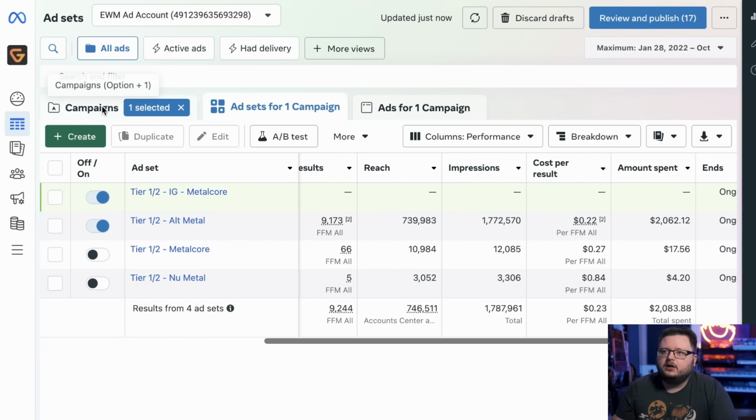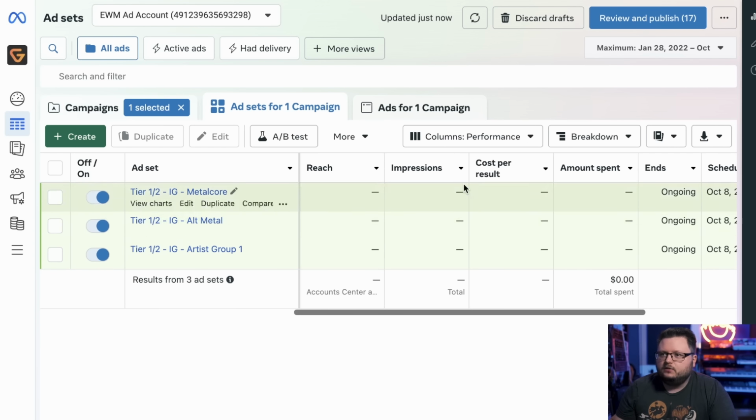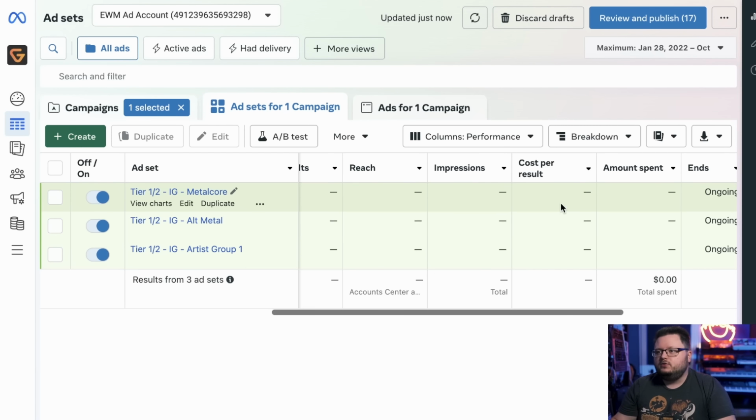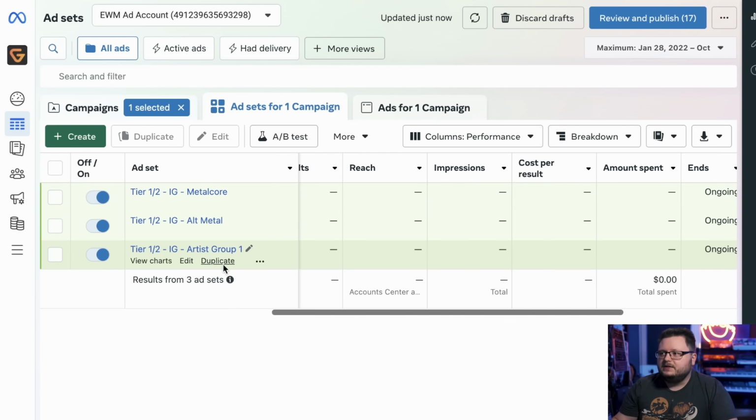And so essentially what I recommend doing is, as you're running this campaign, let's say you run this, at a bare minimum when you publish it, let it run for 2 to 3 days without touching a damn thing. No matter how brutal it is, commit to 2 to 3 days. But after that 2 to 3 days, maybe you turn off the worst 1 or 2 in terms of cost per result, but then replace them. So click duplicate on the other. Let's say you turn off these 2, come here and click duplicate, and then replace the 2 you turned off with new guesses, because you don't know which targets are going to work best if this is your first time.